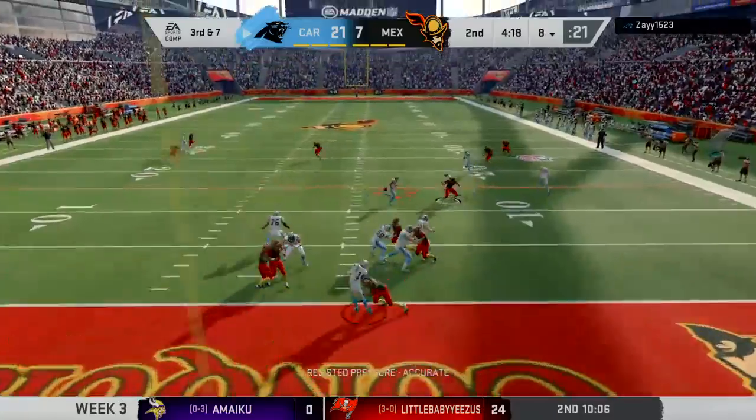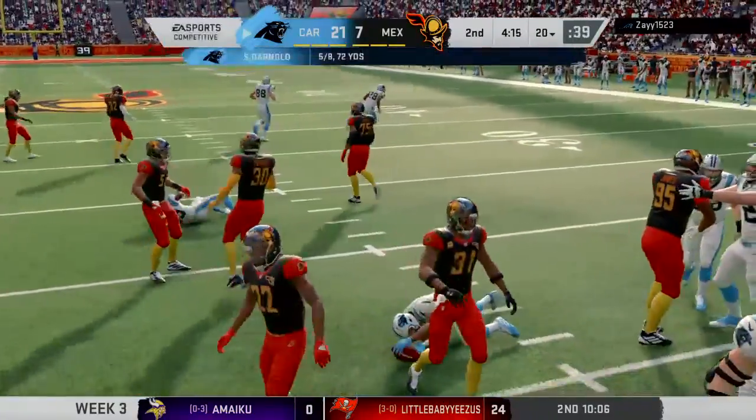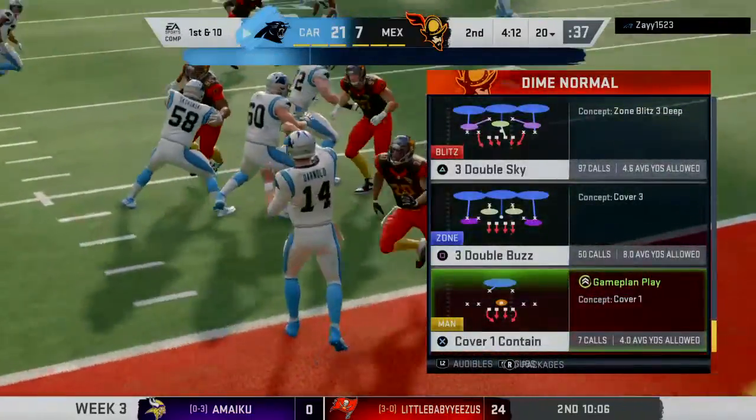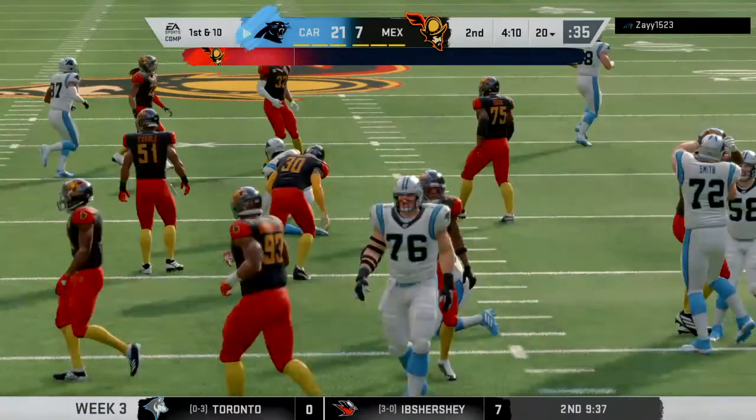The shotgun snap for Darnold. And this one complete to Smith. And he's taken down, but able to get this up to the 20-yard line. 11 yards and a Panther first down.